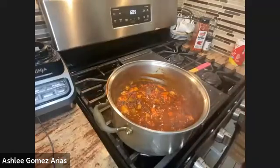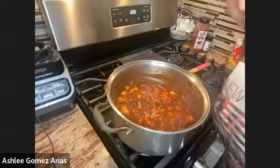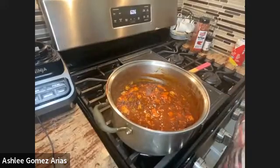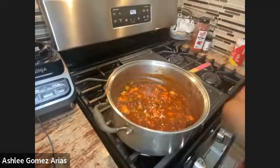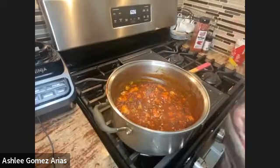Because that's the one thing that's not as typical as the other items. Well, I'm about to try it out, and I'm going to see how it tastes. I've never tried it, but I love cauliflower. I eat cauliflower with my eggs and my potatoes. So cauliflower doesn't have an extreme flavor. I don't think it'll overpower anything. I feel like the chili is going to infuse with it and it's going to taste good. But let me try it out and see.